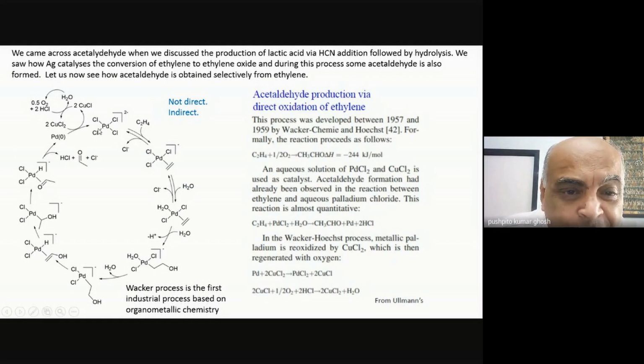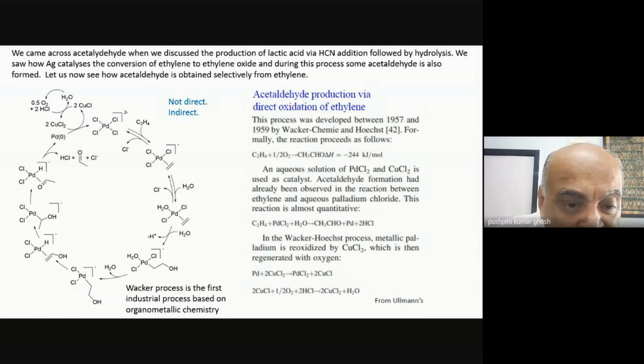So what happens is, you take PdCl4. As I said, it has to dissociate so that it becomes coordinatively unsaturated, and then the ethylene goes and binds to it. Then water from here goes and attaches on one side, and you can see that this is a pi complex. Now it gets converted from a pi complex to a sigma complex. This is a sigma bond, a metal-carbon bond, and on the other side OH got in. So you really added one OH, and the other side got bound to the palladium.